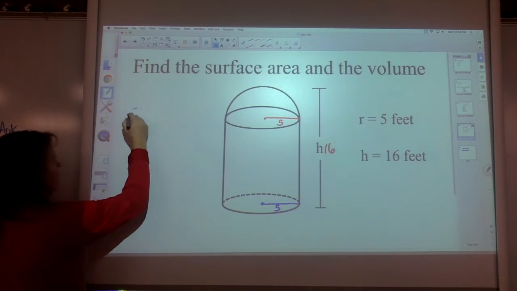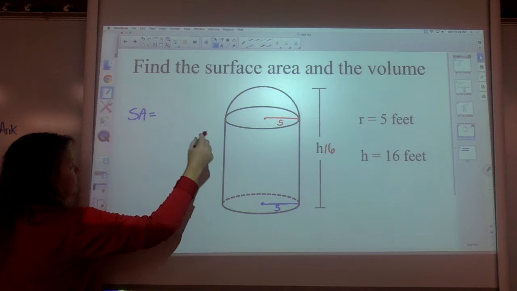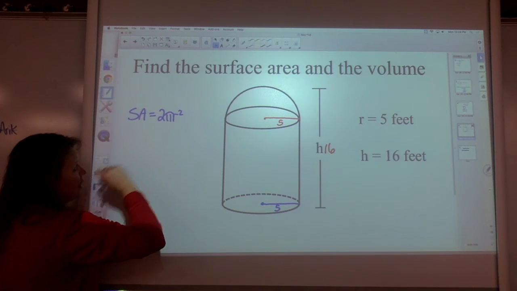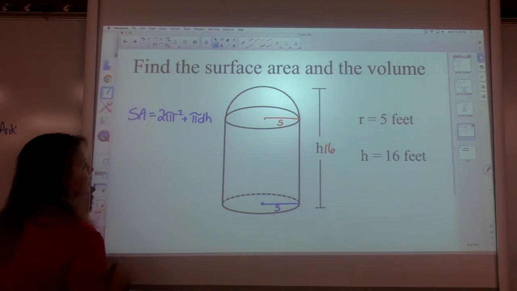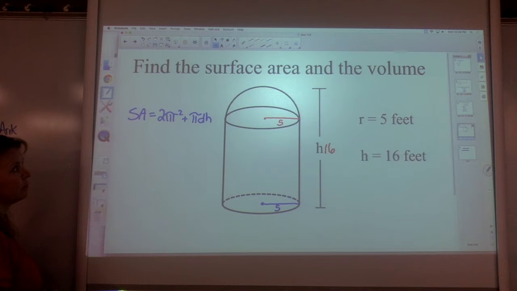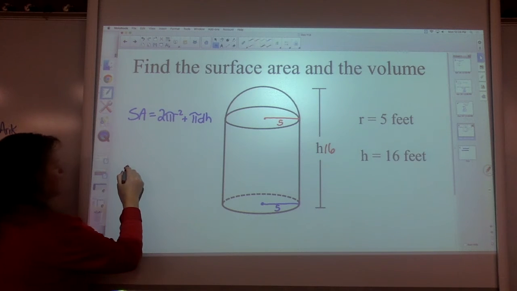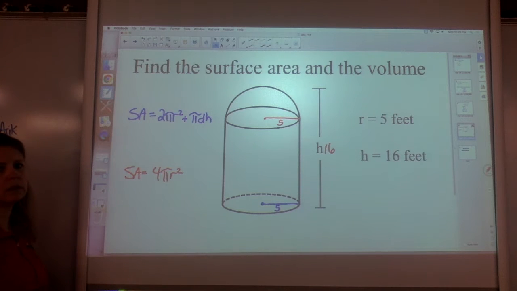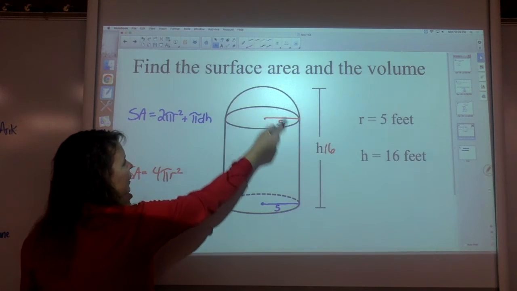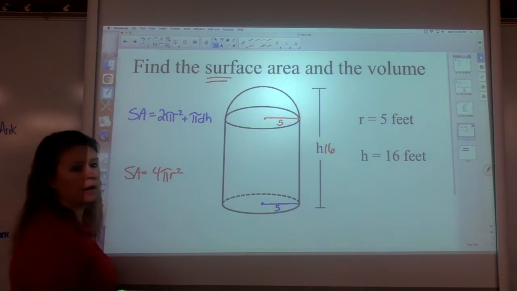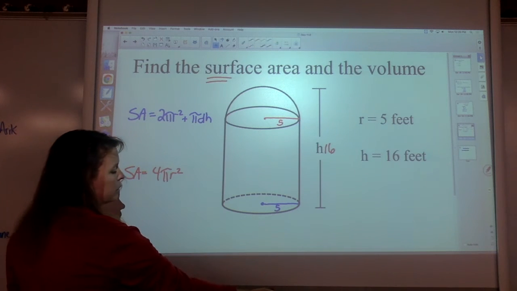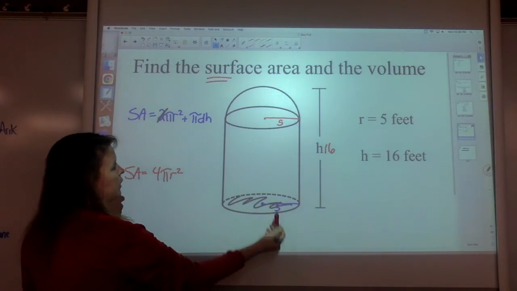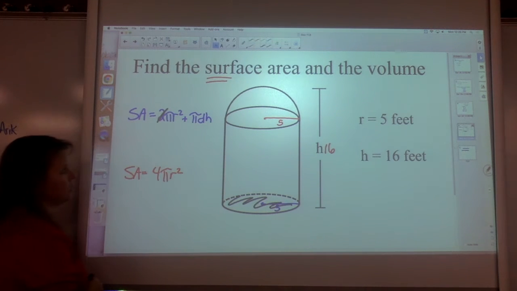If we're looking for the surface area of the cylinder, we need to do 2 of the bases, so 2 pi r squared, plus pi dh. That's for the cylinder. For the sphere, the surface area is 4 pi r squared. But let's be careful here with our formulas. This cylinder has a top on it, meaning if we are looking for surface area, there is no top of the cylinder exposed. The top of the cylinder is a sphere. So we don't want both circles. We only need one of those.